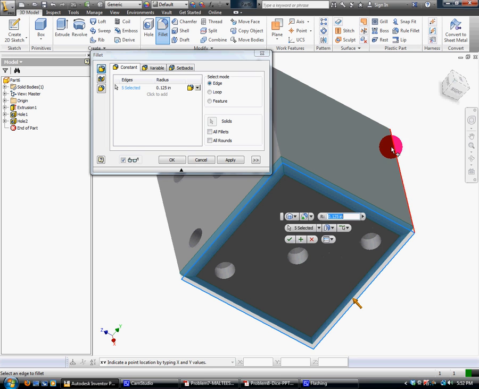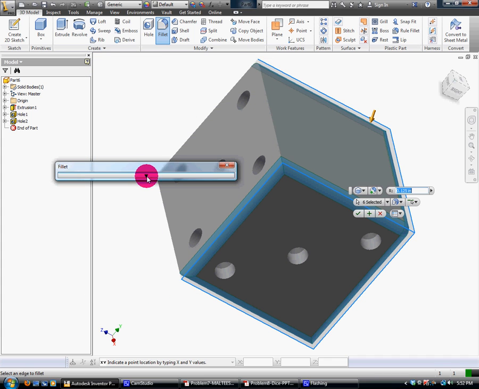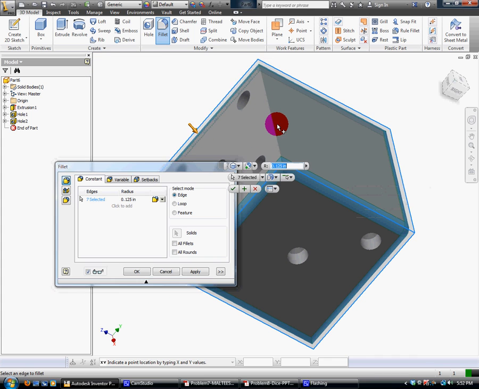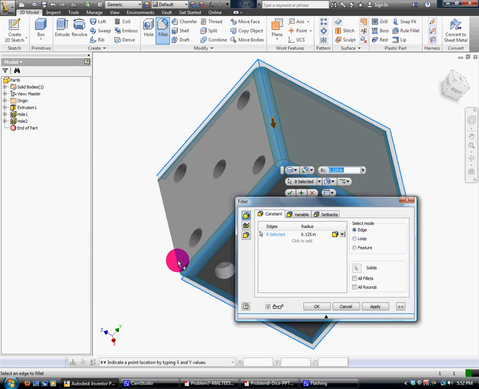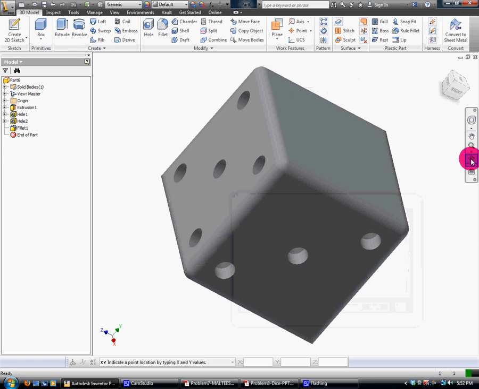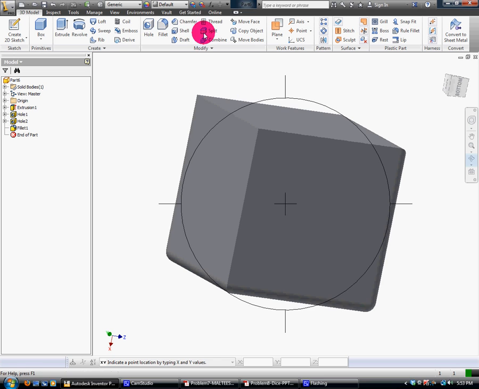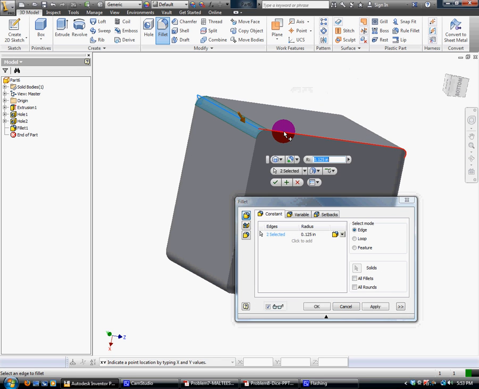Now our goal is to get every single one, so we can move this around. And this one, again, it may pop up like this. It's no big deal. Just go right there, activate it, and try to get all of them that you can. If you don't get all of them, don't panic, because we can use our orbit tool and we can spin it around and we can go, oh, well, look, I missed some. And I simply go back to that fillet again.